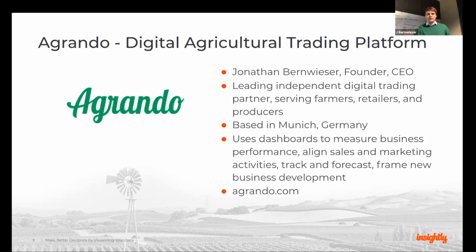And this is where we did a little bit of research with some core requirements that we needed from our system. It needed to be very easy. At the same time, it needed to be very customizable. And something that I find very crucial, we wanted to be able to really visualize what is going on and how we're performing. And that's where we found Insightly to be the most suitable solution.